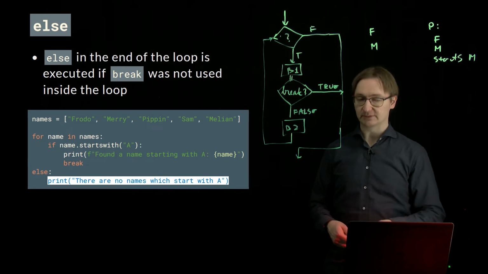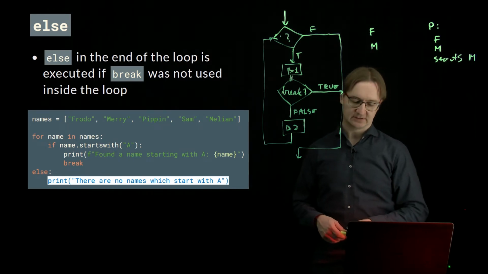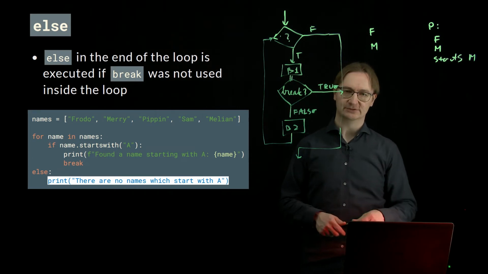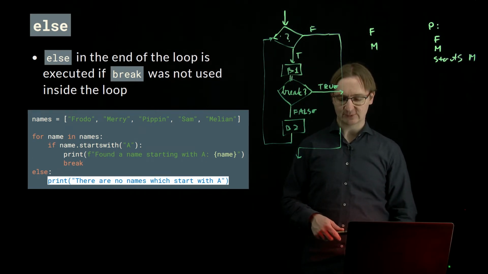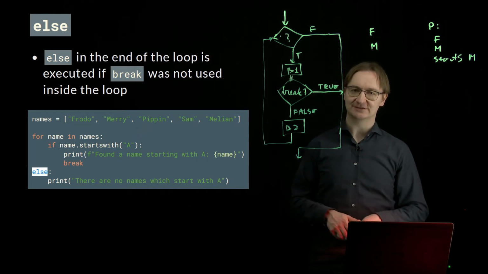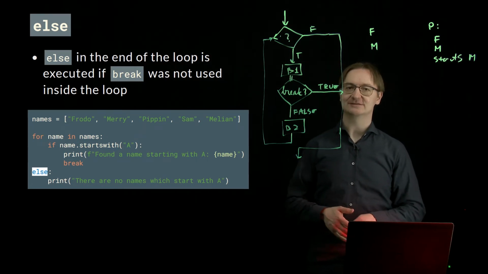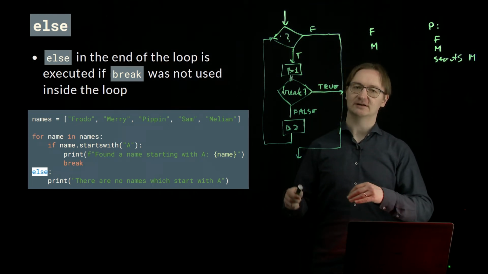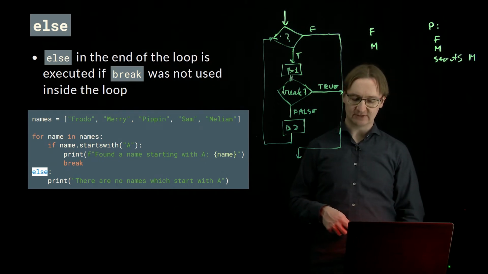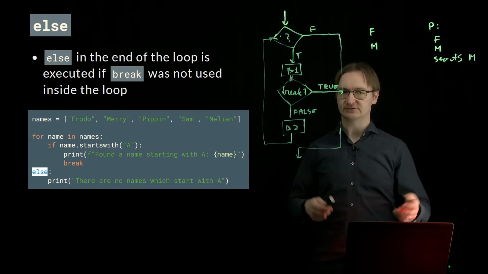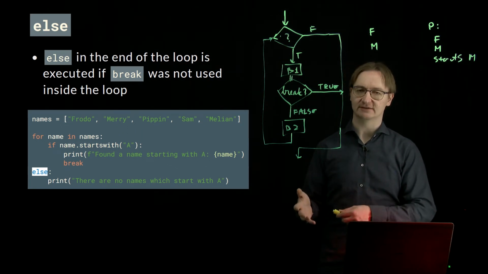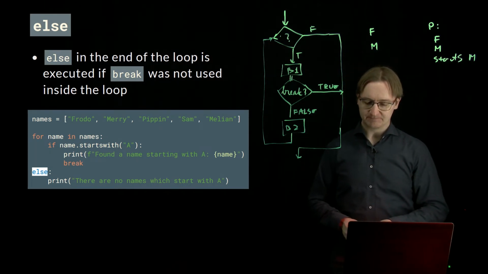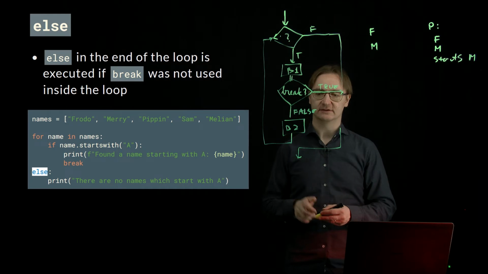Some programming languages don't have this mechanism to find out whether we were using break or not. If you start using it and get used to it, it's inconvenient in some other languages where it doesn't exist. So you have to maybe use some additional variable which gets a value if the name is found, and afterwards you have to check whether this variable was set, and based on that you can say whether we found a name or we didn't find a name. So it's actually quite a convenient thing to use.